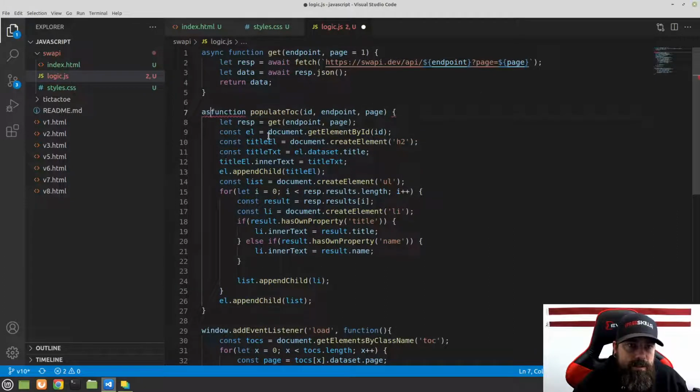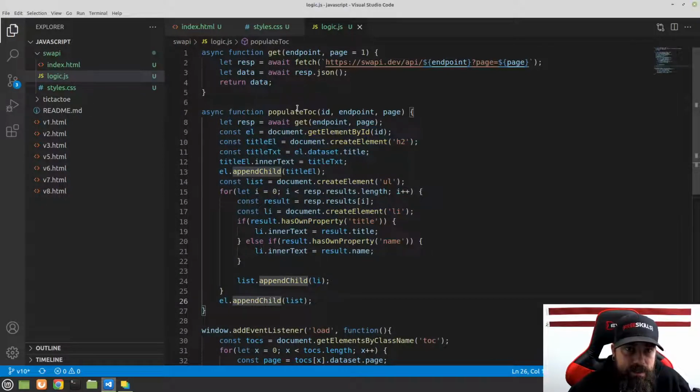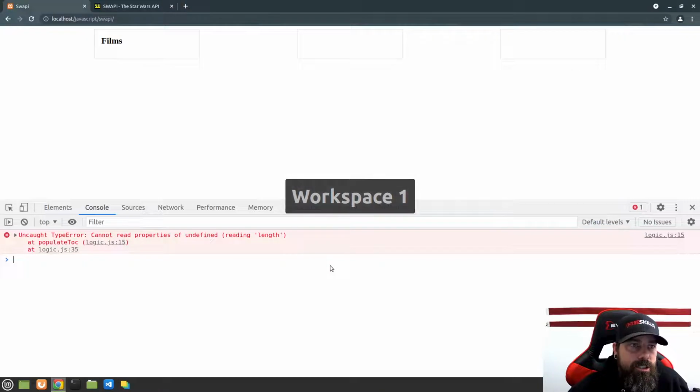The way that we easily do that is to make this function an async function. Okay, so this is an async function, and sometimes we need to await for a promise to be fulfilled before we move on to the rest of the code in that function. So that allows us to ensure that a response comes back before it loops through and builds out these elements and tries to finish appending these child elements.